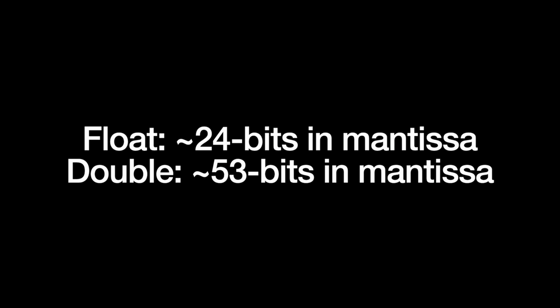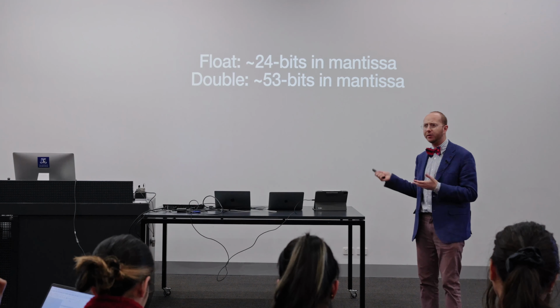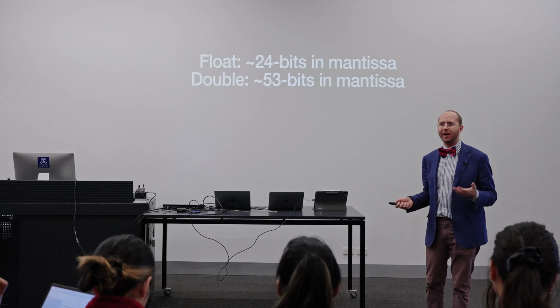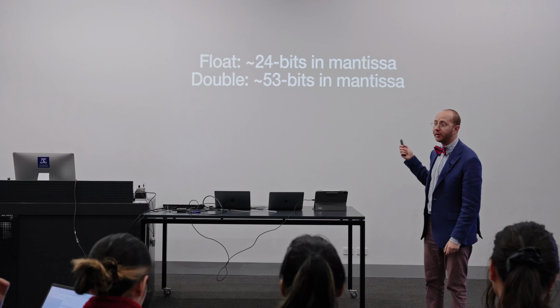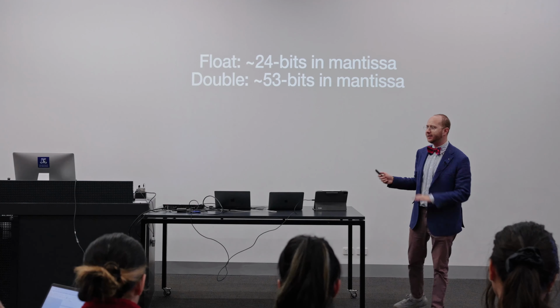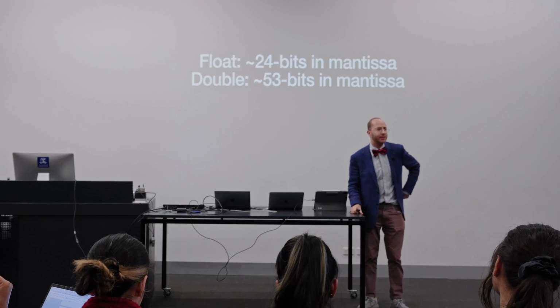And what were the numbers? For a float, they said, let's put approximately 24 bits in the mantissa, and for a double, let's put 53 bits in the mantissa. This gives you a perspective on why we should really be using floats most of the time, because for not very much added memory cost, we get a lot of extra precision in the number. Now, I did say approximately, and you think, well, if they're a standards body, surely they're being a little more accurate than this. That is true, but there are some details around exactly how they're stored that we're not going to get into that leads to this approximate value next to it. Are there any questions on this so far?